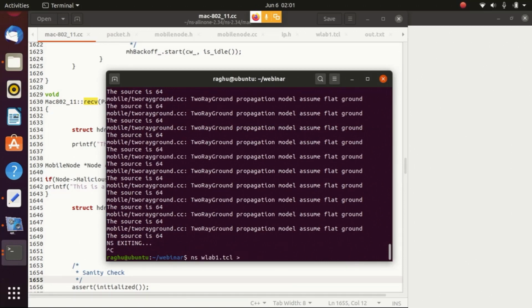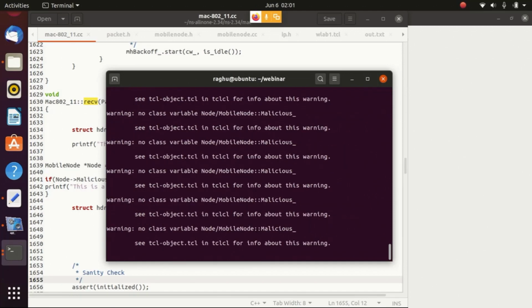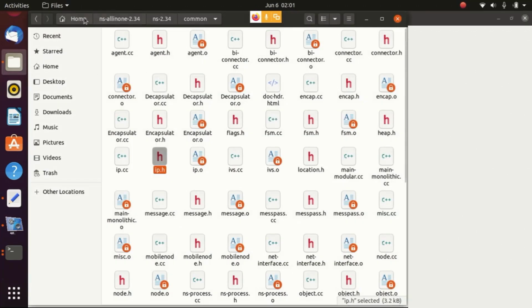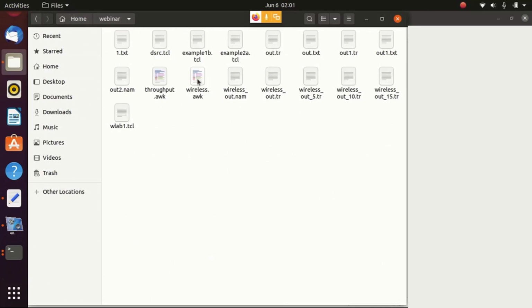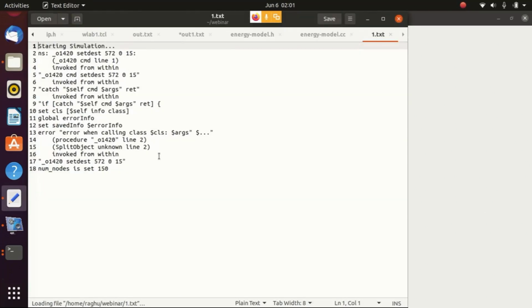Node number 35 as well is a malicious node, and similarly some other nodes might be. Node the source is 5, this is a malicious node. So the receiver is now able to know that it is receiving something from a malicious node.